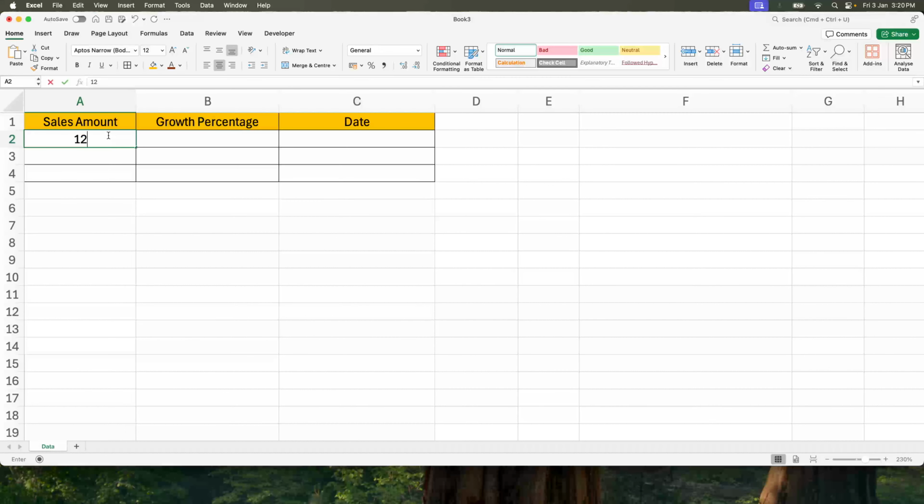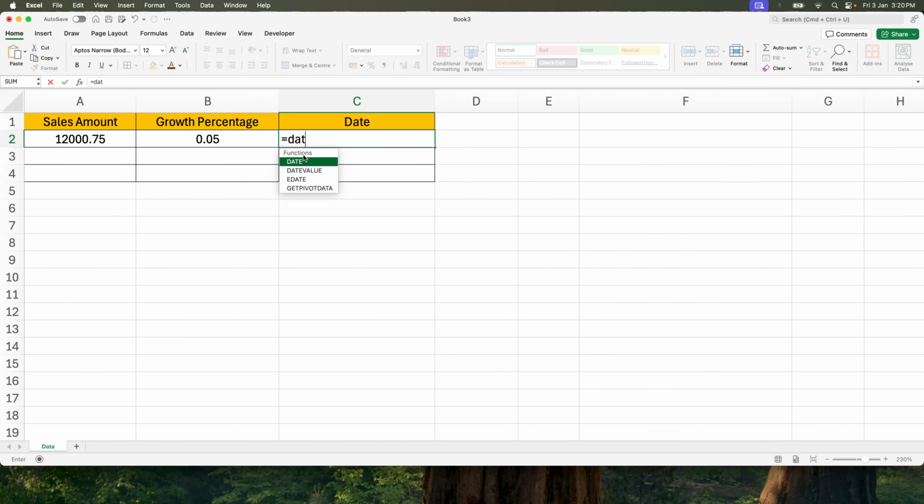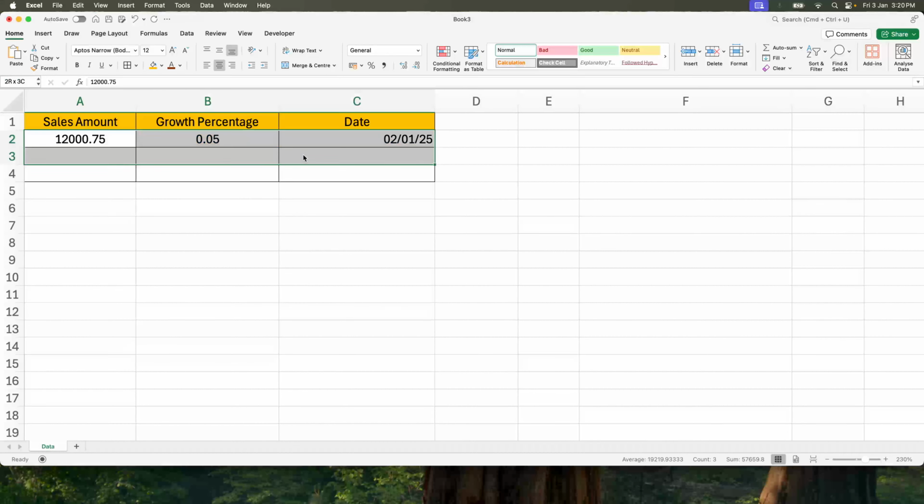Let's say this is 12,000.75, the growth percentage is 0.05, and the date is equal to DATE of. Don't worry about this function; we have a separate video on how to use the date functions. For now, equal to 2025, first month, day is second. Okay, let's do this one.